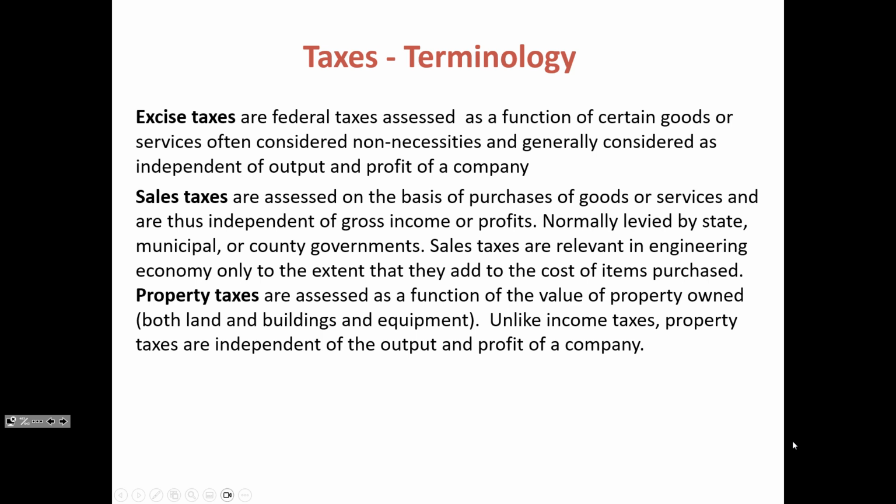Property taxes are commonly collected on big ticket ownership items like homes or, in some places, vehicles. And the purpose of that is usually to fund local education initiatives. Here in Cabell County, the property taxes fund schools, it funds the public health department, some senior programs for like nutrition or like adult daycare type things. And unlike income taxes, which we'll talk about today, where you have to actually have some profit or some income, property taxes are always due regardless of whether the equipment is in use or not.